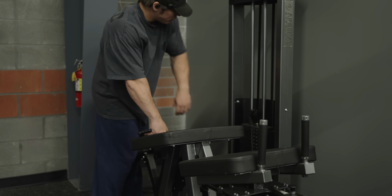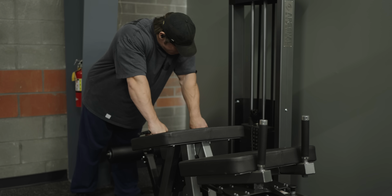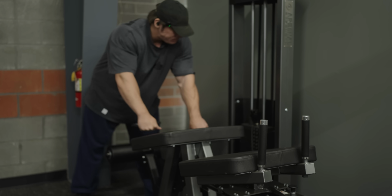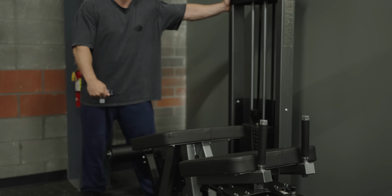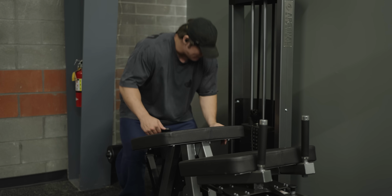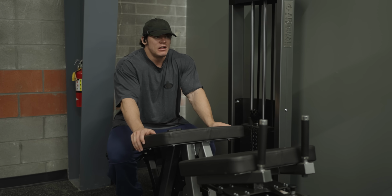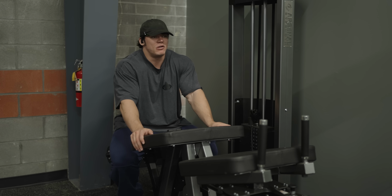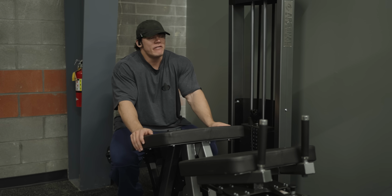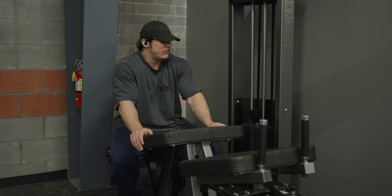So, one thing I really like about this stack is it's freaking heavy, right? For me to do 80 here, which is light enough that I can squeeze it, control it, really burn. I've seen some equipment, I forget the exact brand, and I wouldn't name drop them just to dog on them, but I've seen seated leg curls where something about the leverage makes doing the stack single leg totally feasible. It's honestly just kind of stupid.